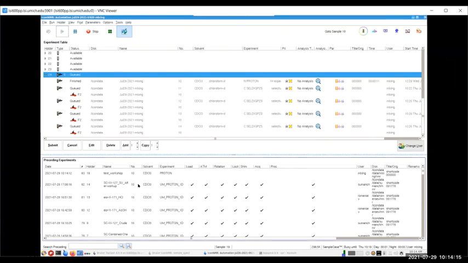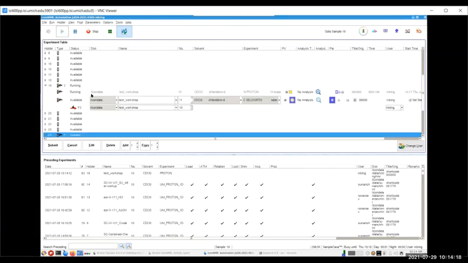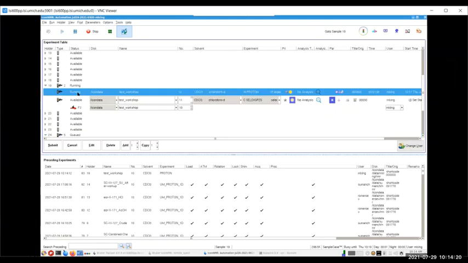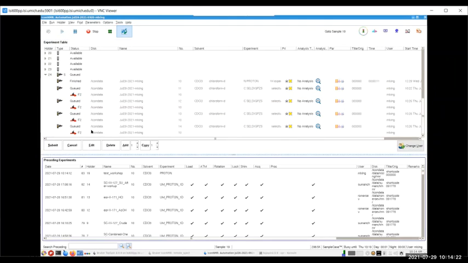And now you see that ICON-NMR is actually automatically running my experiments. This one, you run that one first. So what it will do is it will load your sample to our magnet, automatically do tuning matching and rotation, lock, shim, acquire, process. So everything is automatic. And once that is done, you will see a check mark for all of them. And then when setting up an account for you, you will enter your email address. And so all the data will be processed and emailed to you automatically.